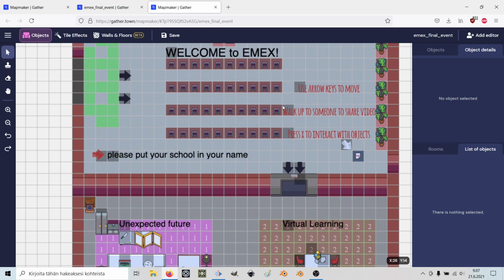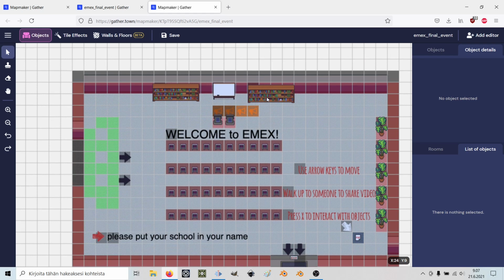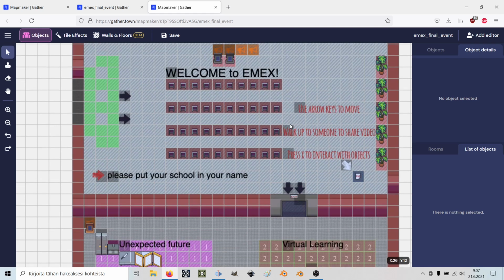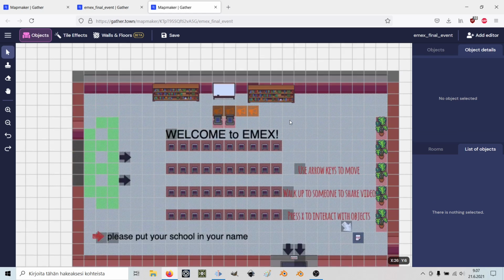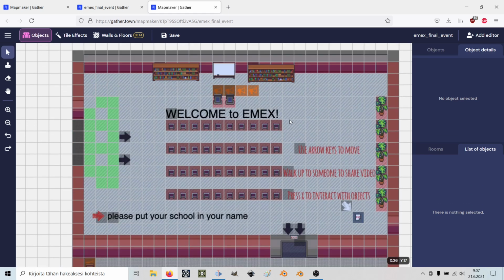And you can reverse changes you've made by pressing Ctrl Z. And you can also use the scroll wheel to move up or down the space. So basically everything is made of tiles in gather.town, and you can adjust what kind of tiles you have here, their look and their behavior.